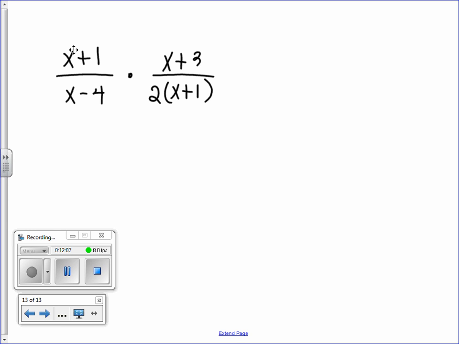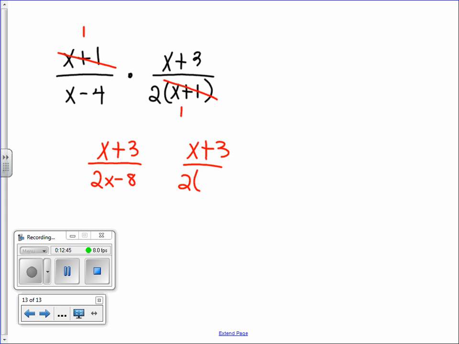Okay. So this is already factored for you. Does anything cancel out? X plus 1. Yeah, that's 1 times x plus 3, which is just going to be x plus 3. What's 2 times x minus 4? You can actually leave it, if you wanted to, this would be okay. Either one of those. I'll take either one.